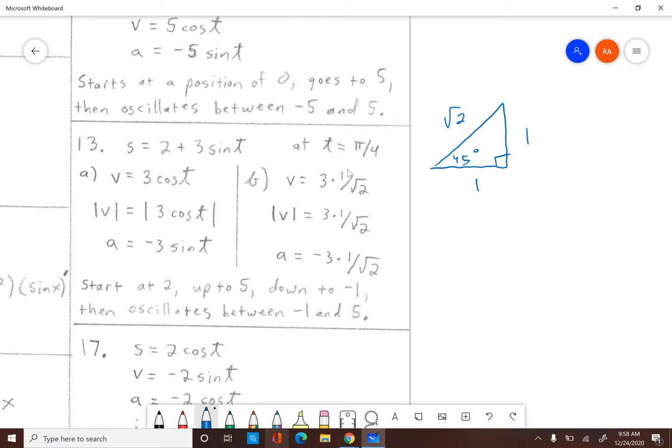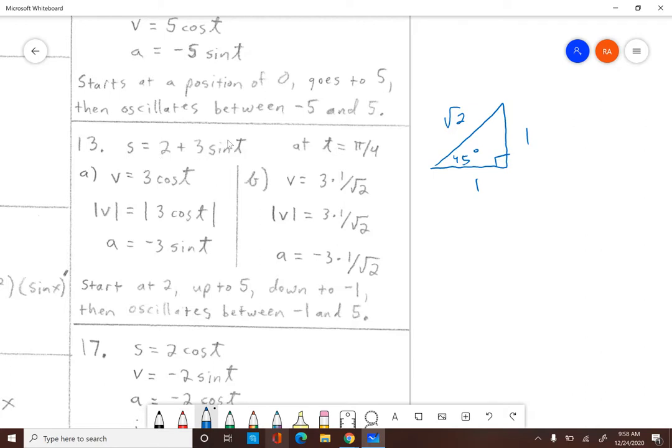So it's like, okay, well, what's happening with this particle? So this function here, 2 plus 3 sine of t, at time 0, sine of 0 is still 0, so you're at the 2 position. So again, this is your midline. You're going to start at 2. And then when t gets to pi over 2, sine is 1. So sine of 90 degrees or pi over 2 is 1, so you're going to add the 3 to the 2 to go up to 5.